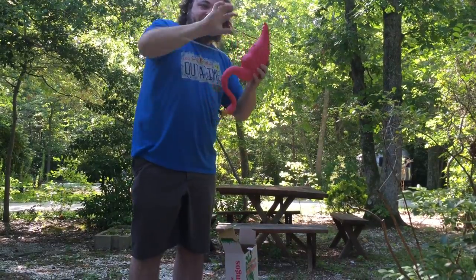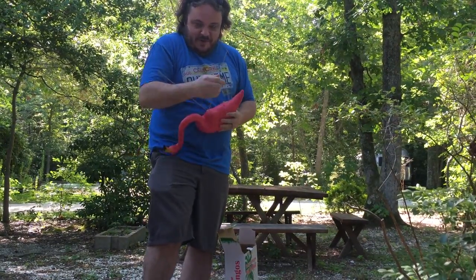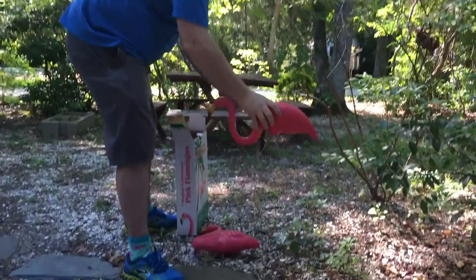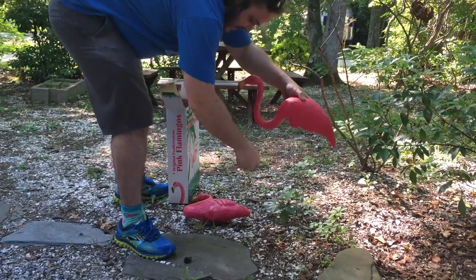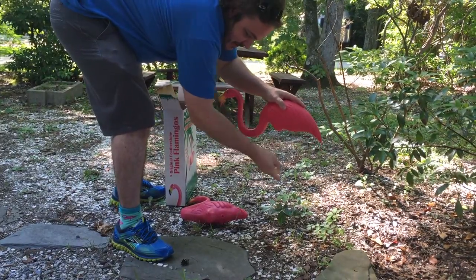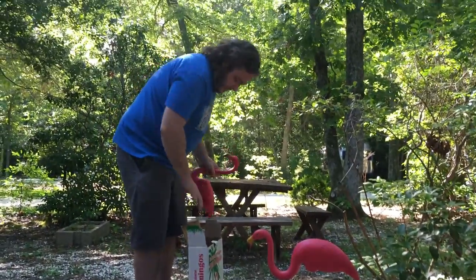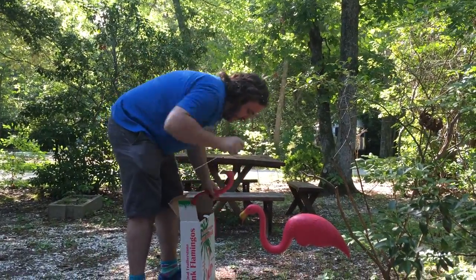These holes are angled, by the way, so the flamingo looks like it's walking around and doing its flamingo thing. Just stab it in there and there you have it, flamingo. Hooray. And I'll do the second one.